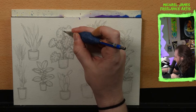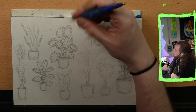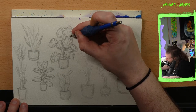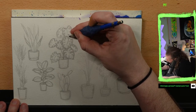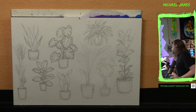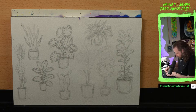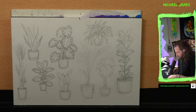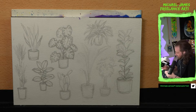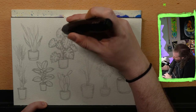I feel like now I just need to go through with a little baby eraser. Never know what you're gonna end up working on, learning, or improving upon. You really just don't know until you keep working and just improve on everything.